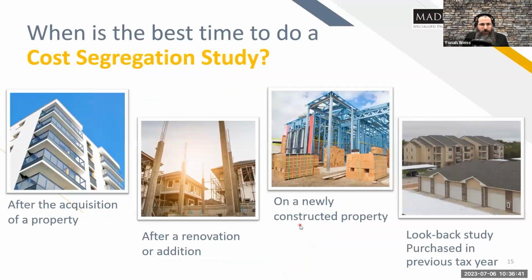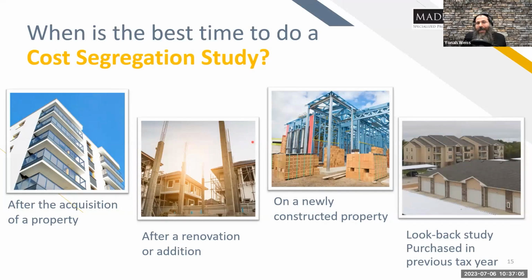Okay, now let's get to Janelle's question. When is the best time to do a cost segregation study? I'm going to get to these other questions in a second, but I would love to just go over this slide first. When is the best time to do it? Really, it depends when you need the deductions the most, meaning you can get a cost segregation done at any time. It does not need to be done in the first year of ownership. It doesn't need to be done at all.